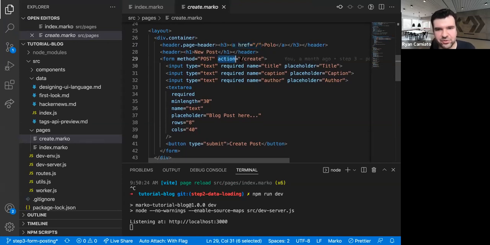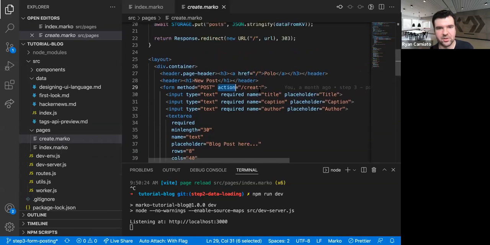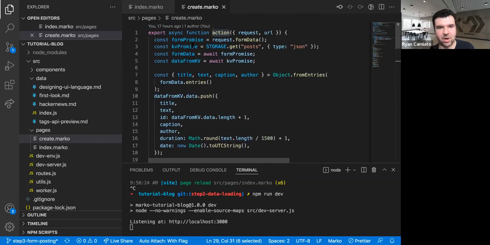See, this action goes to /create, and we're already on the /create page. So the way we define that is our templates can export these async function actions. This is something that's built into this vCloudflare template. Not every project has that, but the router earlier actually looks for actions and handles this for us. And this is super powerful because these actions happen on the server, and you can write all your logic in here.